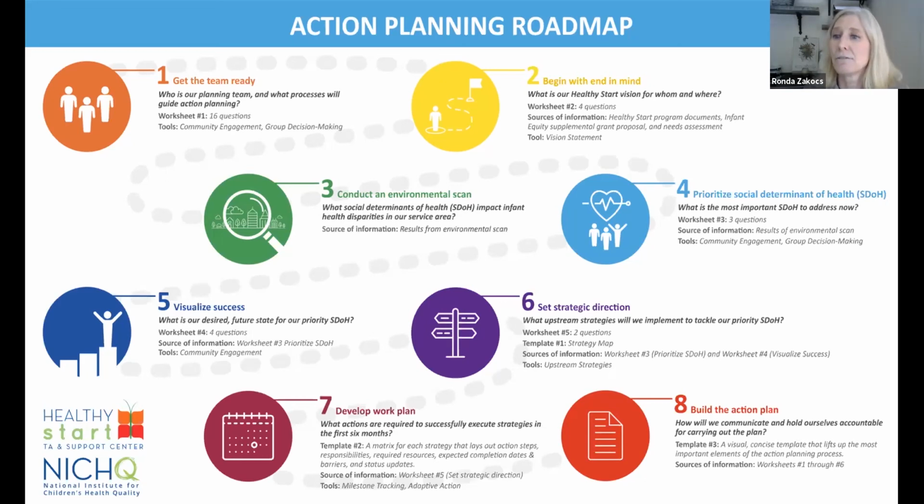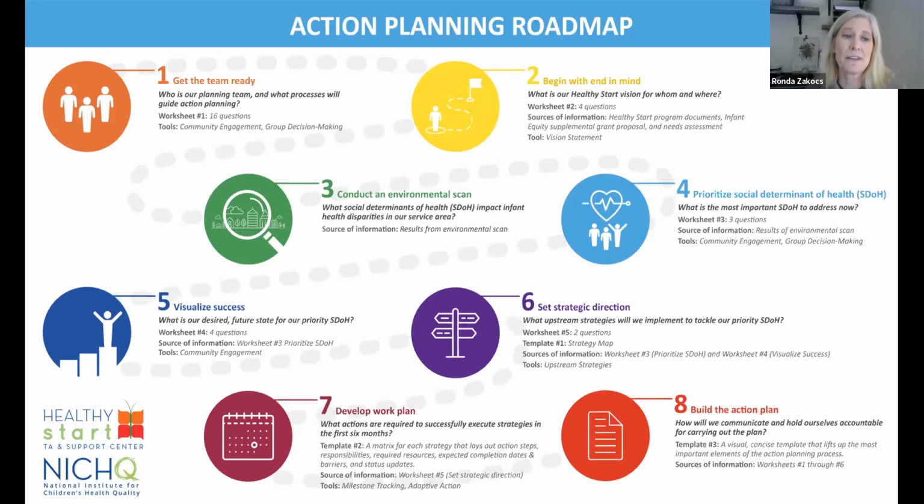And then step 4 is really to say, okay, what is the most important social determinant of health for us to address now? The power of one. And we can have some discussions around this in the breakout rooms, but really helping you to grapple with 3 questions around getting to prioritizing, because we all can't do everything.